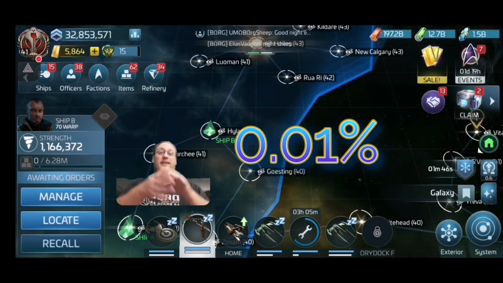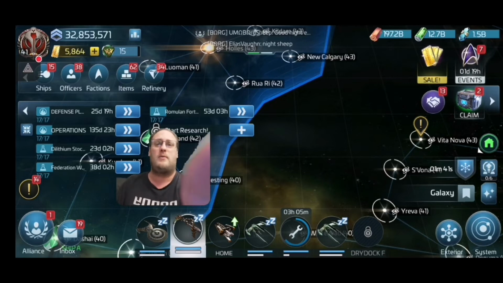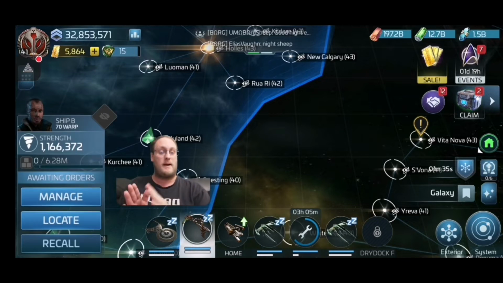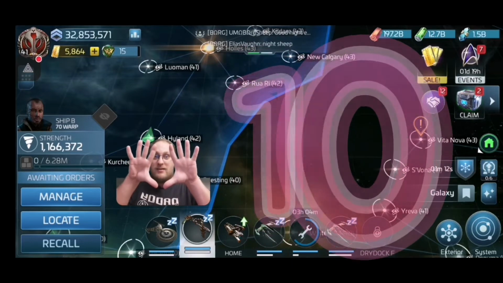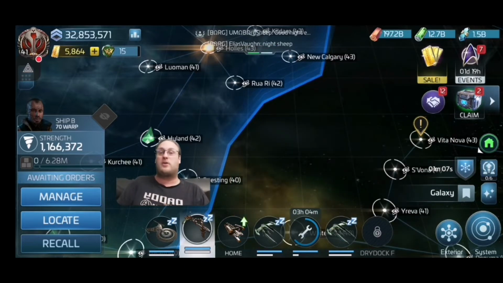Where does that stand? Well, let's look at it from this standpoint. Now look over here, right? If this base has, say, just on the off chance, 1,000 steel, right? 0.01% is literally 10. Yeah, just 10. That's how much extra it is going to take above your maximum cargo.